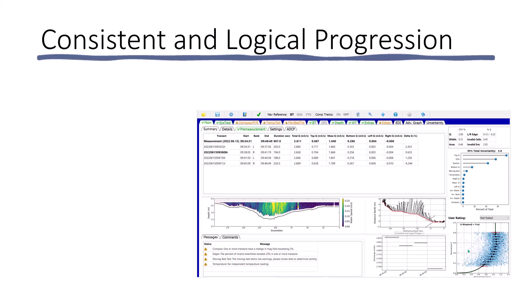With QREVINT, we wanted to build our data processing in a consistent and logical progression. So, to begin, you'd look at your pre-measurement, and you'd look at the quality assurance of those pre-measurement activities like the system test, the compass calibration, and the moving bed test. Then, we'd look at the boat speed, both bottom track and GPS. We would apply the automated filters that could be developed, and filter out any questionable data. Where there were data that were invalid, we would use interpolation to fill those ensembles with invalid data, so that when we left this processing step, we had a boat speed for every ensemble.